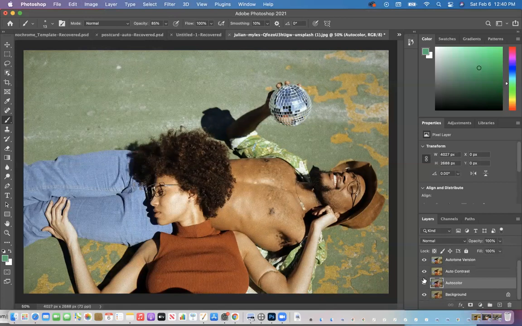Combined, those are some of the different features that you can use to adjust the contrast of the photo, change the color tonality, and also the hue and saturation.